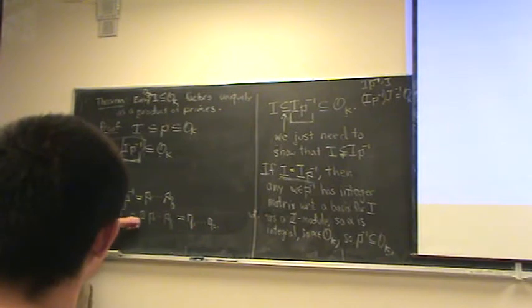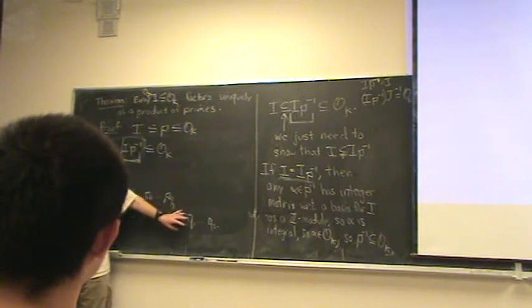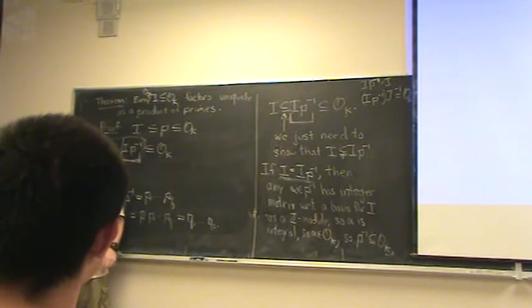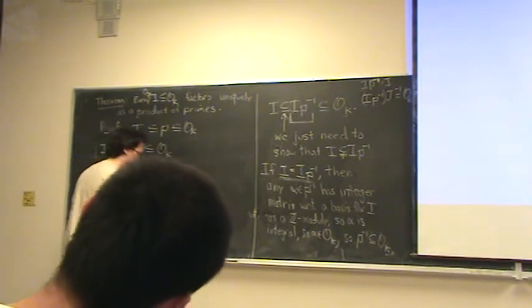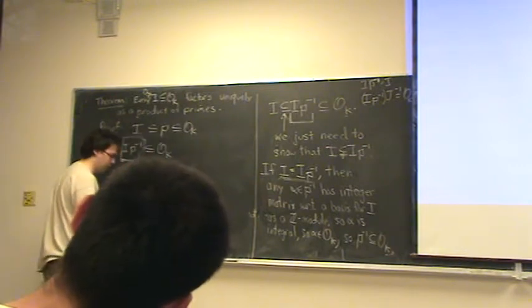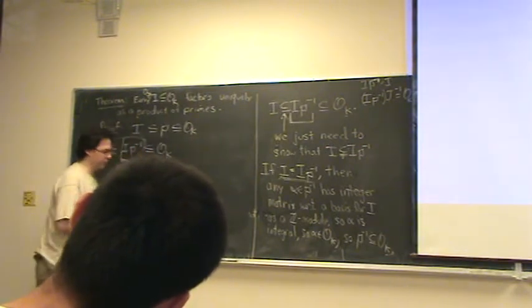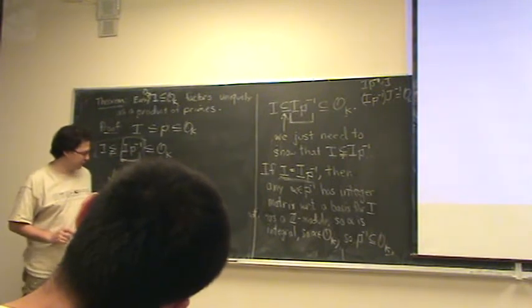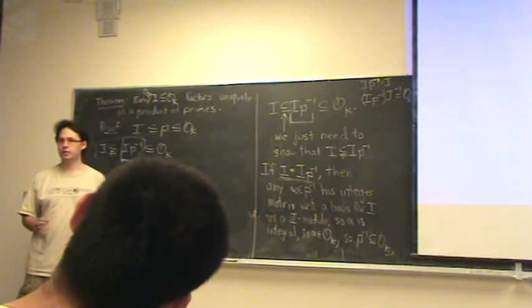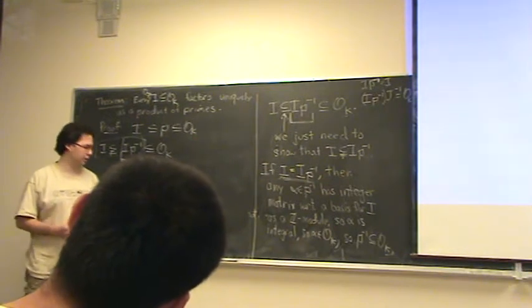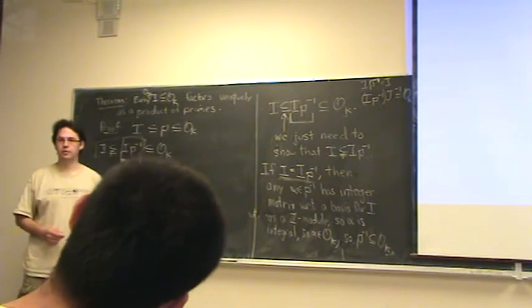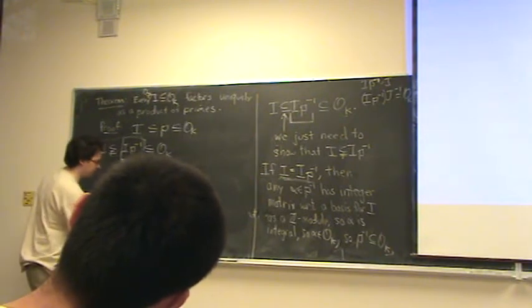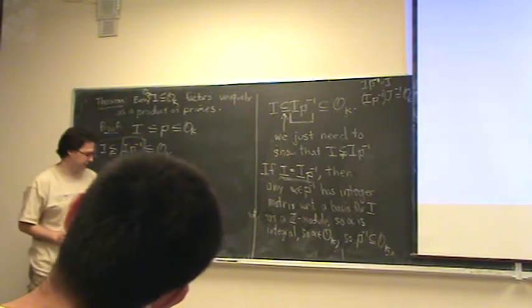So now all I need to do is show that you can match up something on each side. Just to fix ideas, let's show that one of the P's is equal to Q1. If we show that, then you can cancel since we're working with the group. So here's the trick, and you've actually seen this trick before many times as well. I'm going to show that Q1 is equal to some Pi. To show that, because I'm working with a Dedekind domain, I just need to show that Q1 contains one of these Pi's, one of the things on the left.